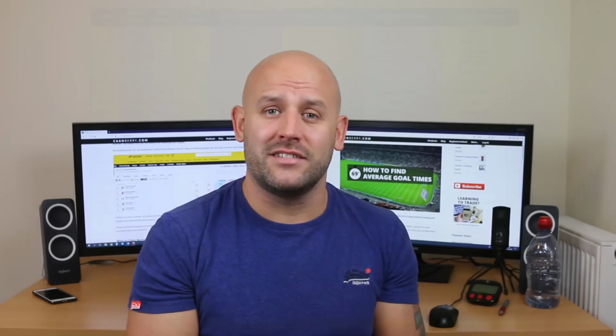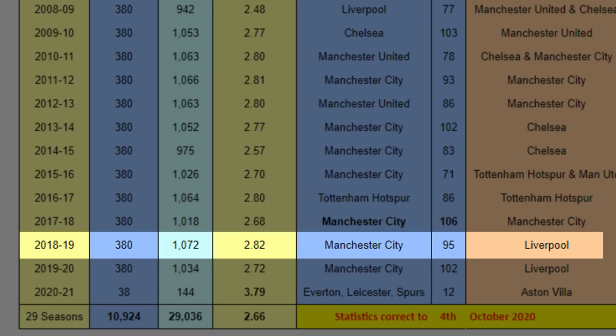On average, the Premier League sees just over 2.5 goals per football match. Although in the 18-19 season, that topped out at an all-time high of 2.82 goals. However, there's rarely value in backing or laying the 2.5 goals market alone.